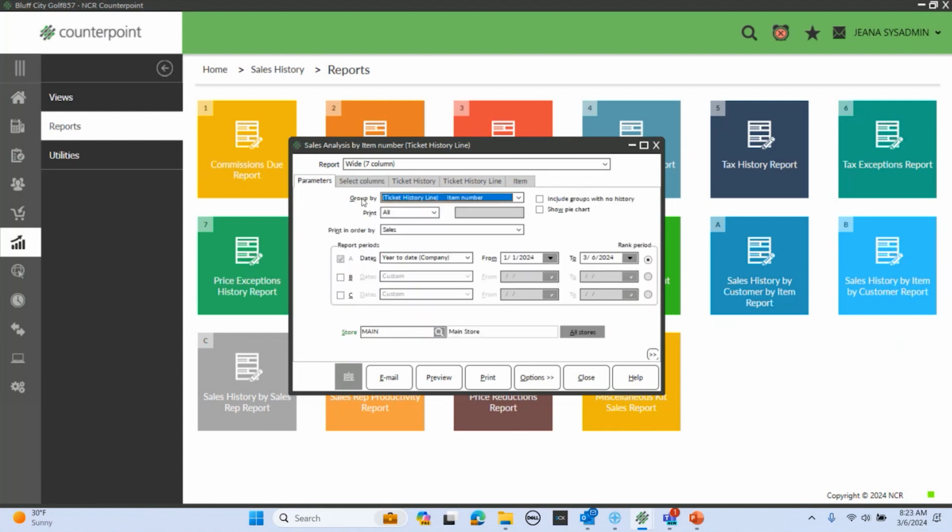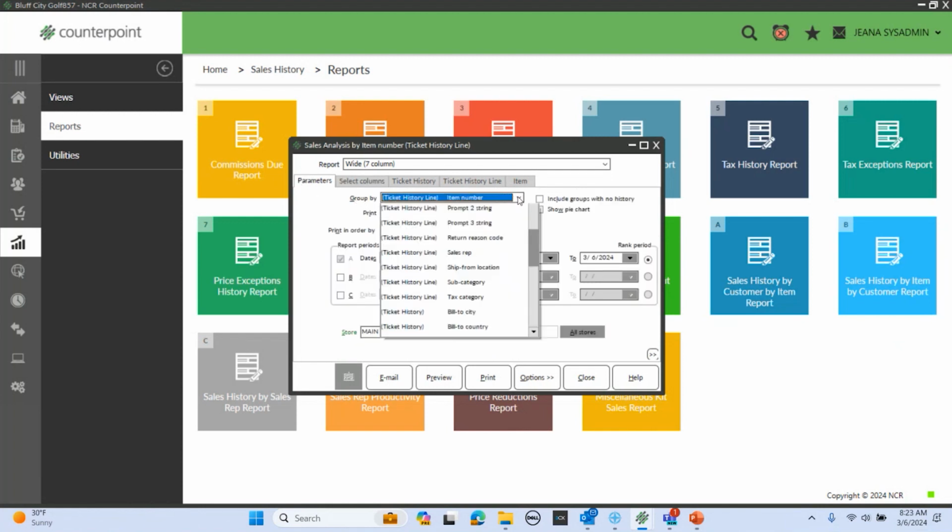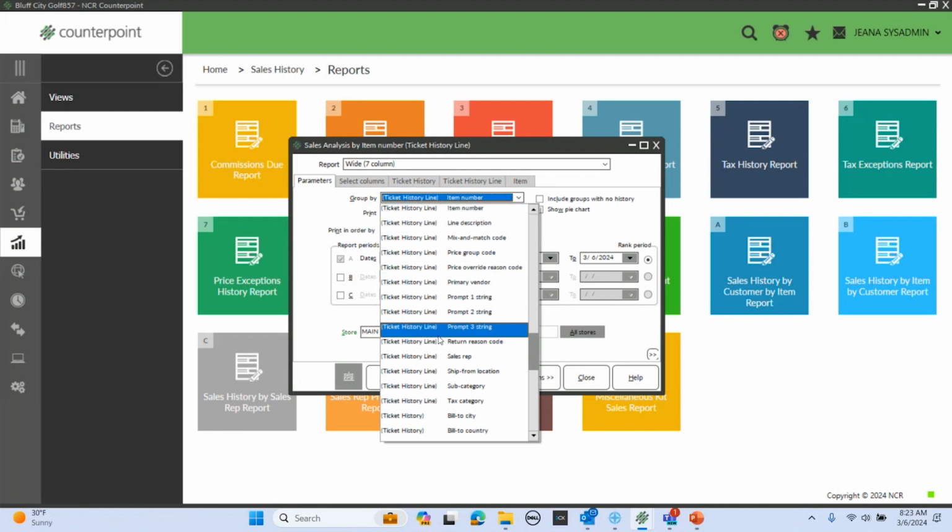So if I go back to the group by tab, if you have gridded items, I'll show you a good report to run for gridded items. There's actually two of them. There's the cell category, subcategory cell. I like the one under it a little bit better. This one tends to cut off some of the descriptive values within the grid, like the color or size values. This one does a better job of not cutting them off.